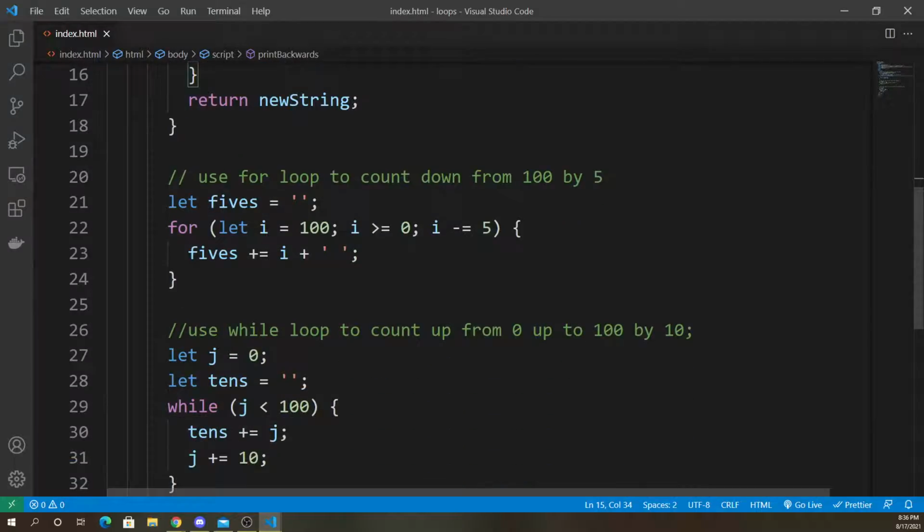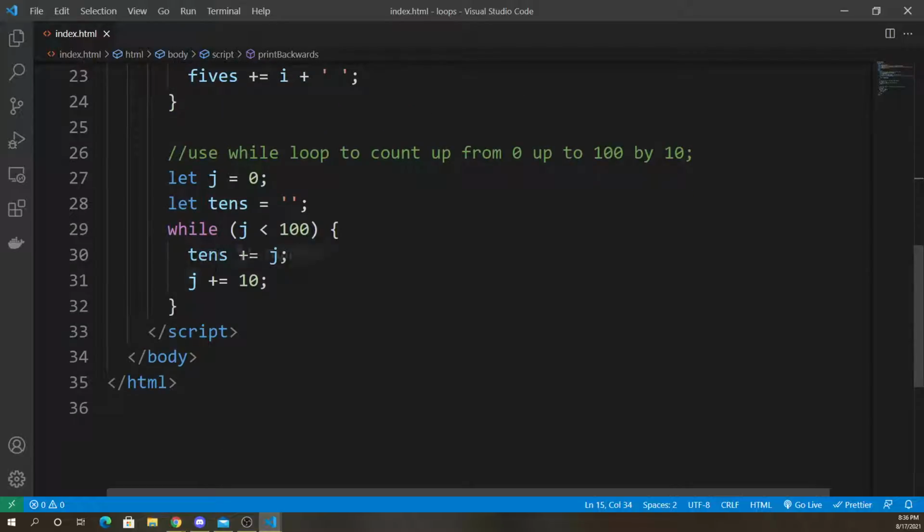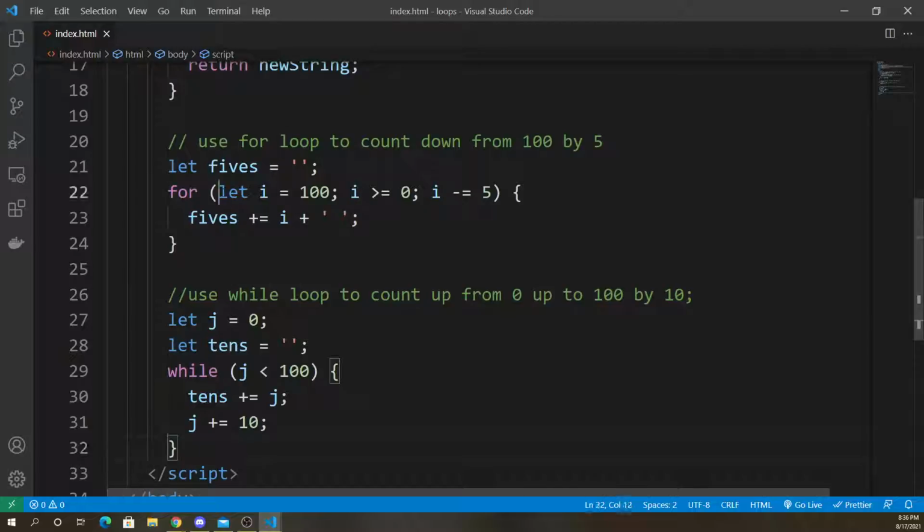So you could also go the other way. Start with 0, like in this while loop, which is pretty much just like a for loop, except you can write these things outside. So let j equals 0 comes before this while loop, while the for loop has the let i equals 100, or the iterator, right there inside the for loop argument, or I don't know what you would call that. The for loop's different. It's not like a function. So whatever this area is called for the for loop, that's where you write it.